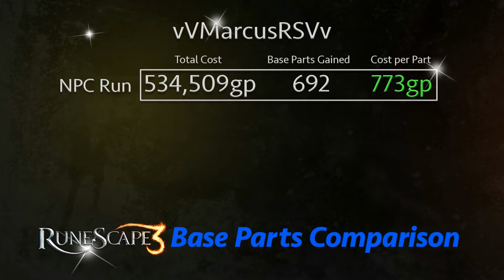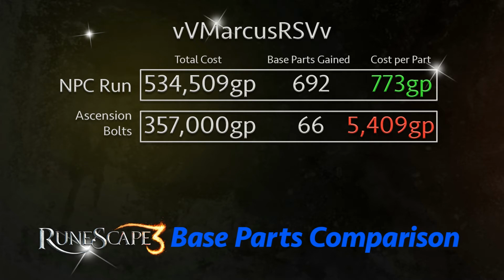Now that isn't too bad when considering buying items from the Grand Exchange, because buying items from the Grand Exchange for base parts does cost quite a bit more. So for example, I tried Ascension bolts, which was something recommended, and from 3,000 of those, which cost me 357k, I got 66 base parts. So that was costing me 5,409 GP for each base part that I received.